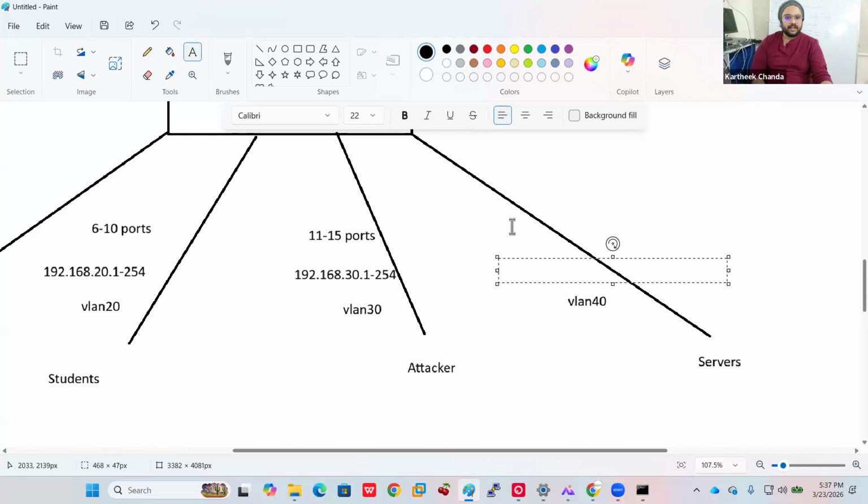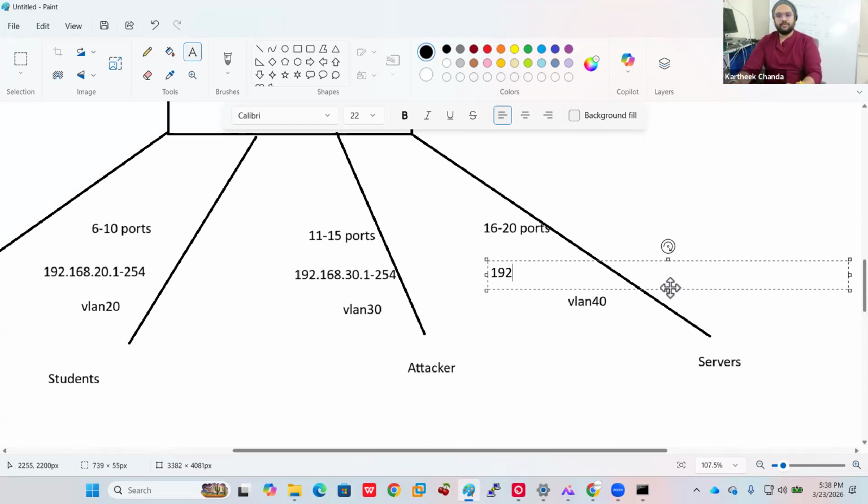So VLAN 40 is for servers. Servers are connected to, let's say, port number 16 to 20. If you are connected to these ports, your IP address will be from the 192.168.40 series, 40.1 to 254.